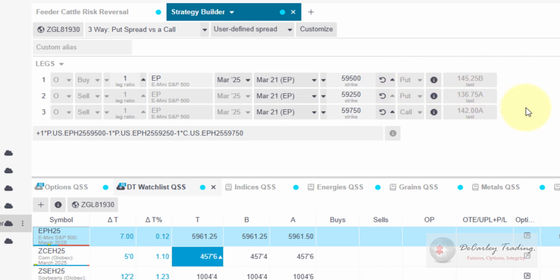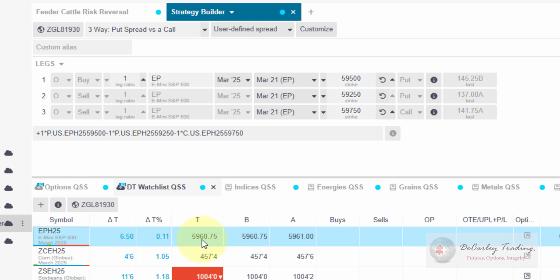Normally what we try to do when we build a three-way spread like this is we're bearish the S&P. We want to play the downside, but we don't want to use our own money. We want to use the market's money. Now, this comes with additional risk because we're selling a naked call option, but the math works out favorably. Options are eroding assets, so if we spend too much money on options over time, we're probably going to have a really hard time making money. So this is a way to use the market's money to speculate in exchange for accepting some risk.